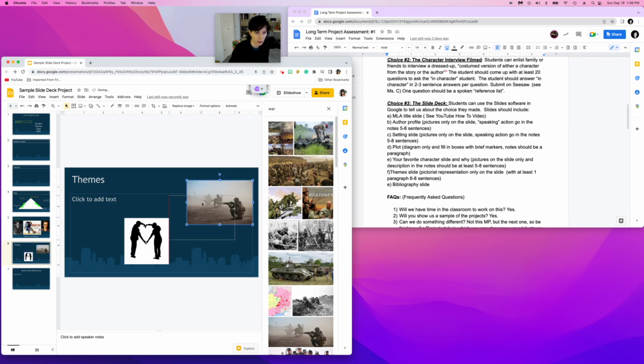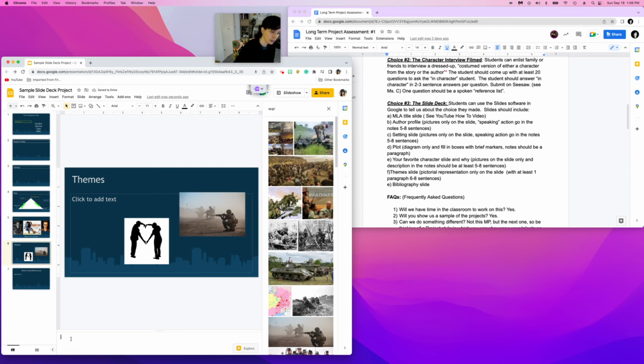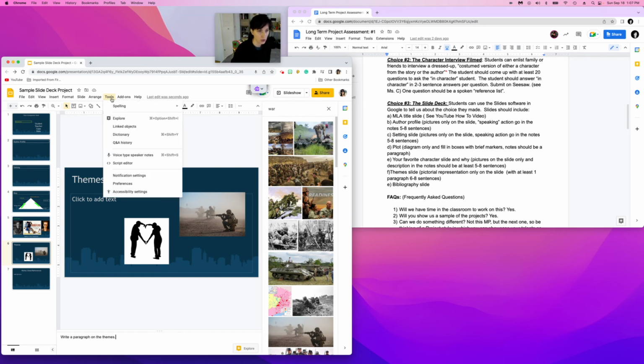You may not have used slides before, but I'm just going to put those there. And then in my notes, I will write a paragraph on the themes. Again, if you're not good at typing, you're just going to go ahead and use the tools, voice to type speaker notes.